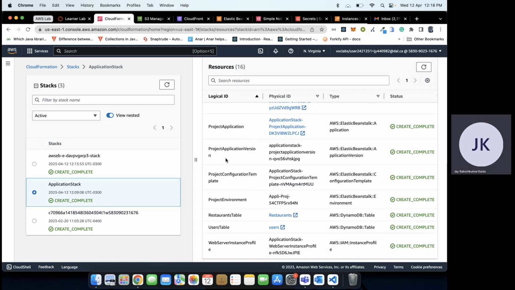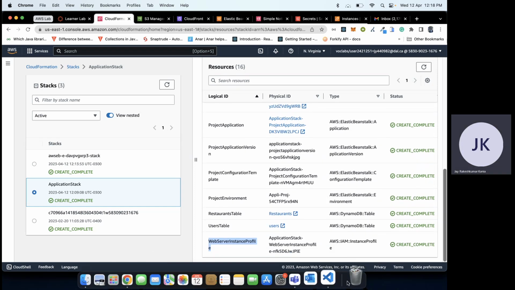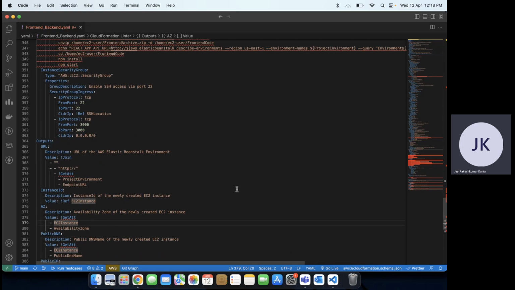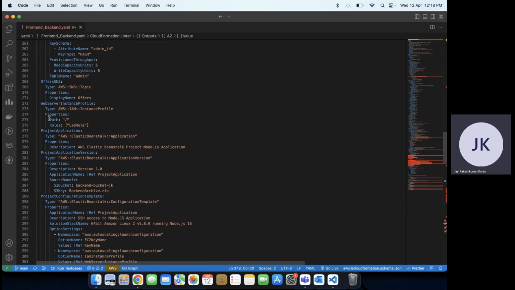This is the application, and these are all related to our Beanstalk environment. These four things. Restaurants table, users table, and the last is the instance profile. Coming to the instance profile, we have not created a new instance profile. We have just attached an existing one by the name of Labro.